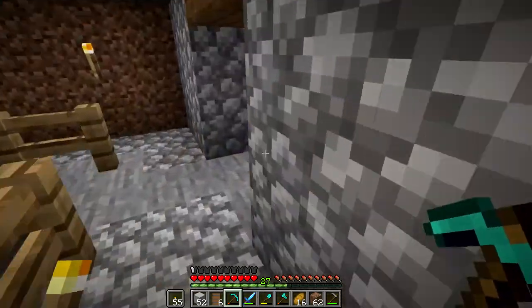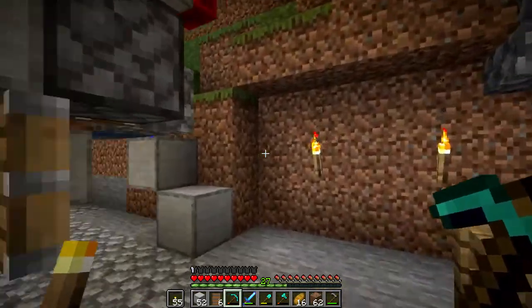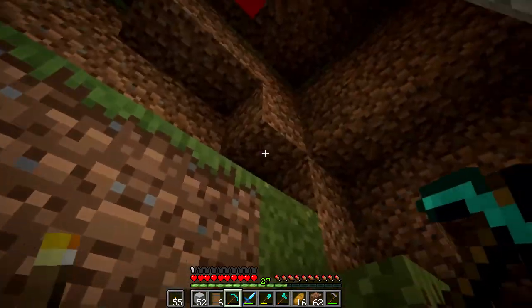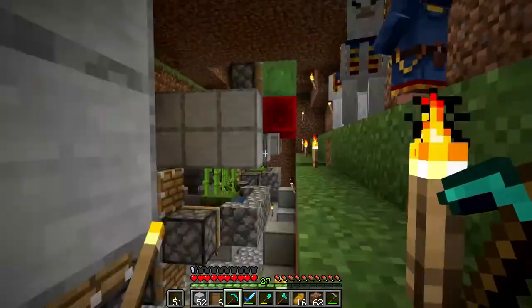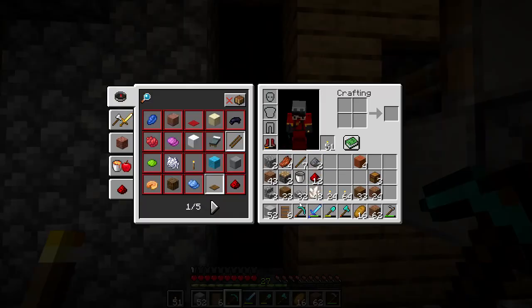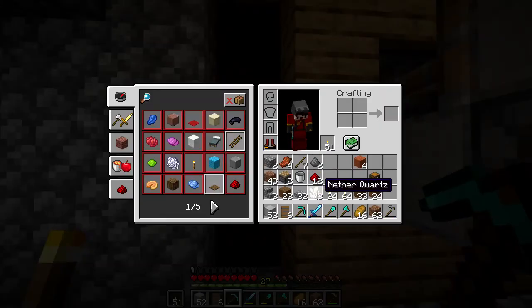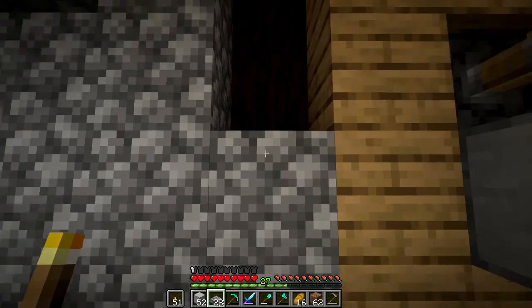So I'm almost done with the farm. Yeah, I'm done with the farm, not almost. Why am I saying almost every time? So I just need to light this place up so that mobs don't spawn here, and I don't have anything for this guy, so I just use a slab.